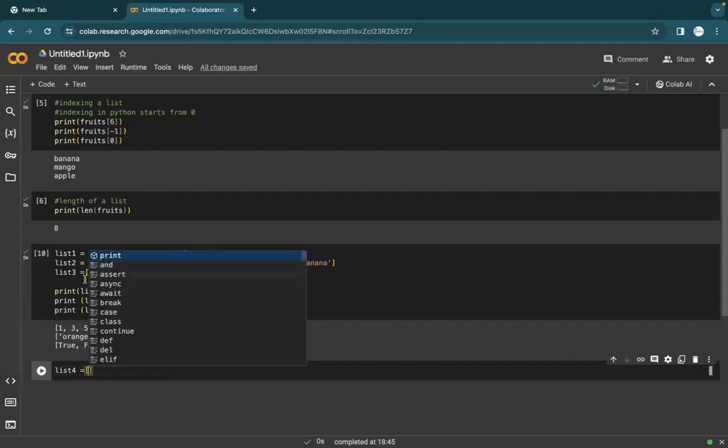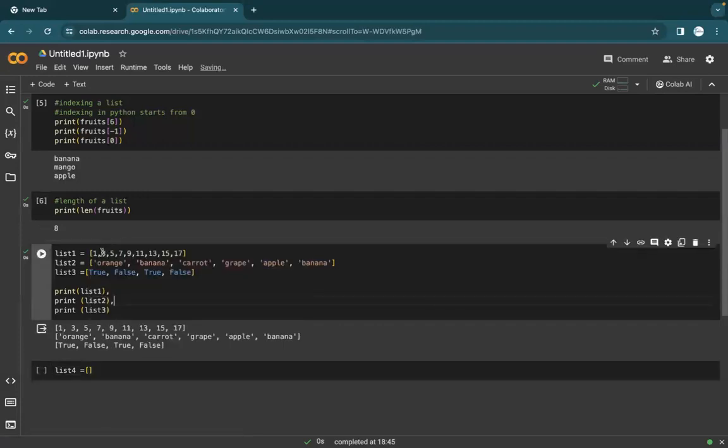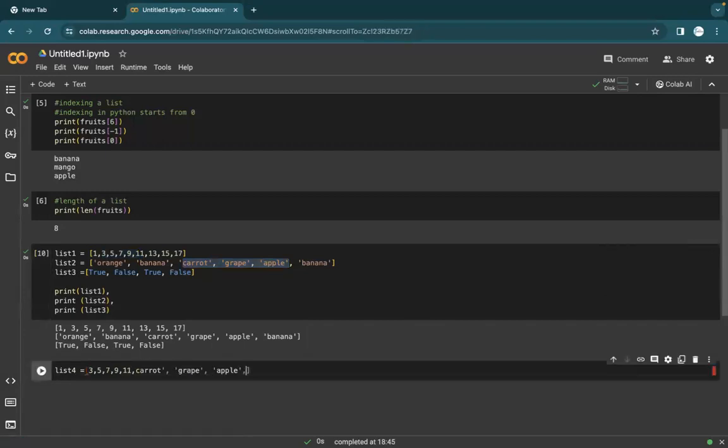So let's pick some letters. Pick some letters. Then we can pick some strings. Then we can pick some true, false.